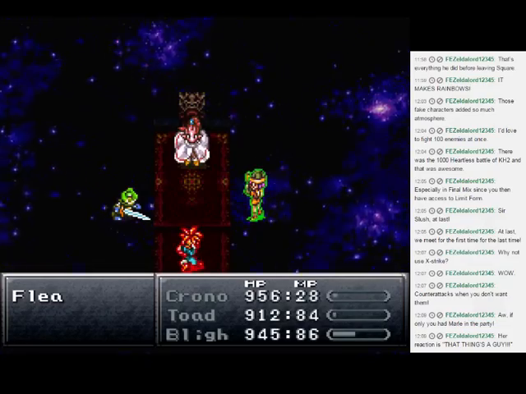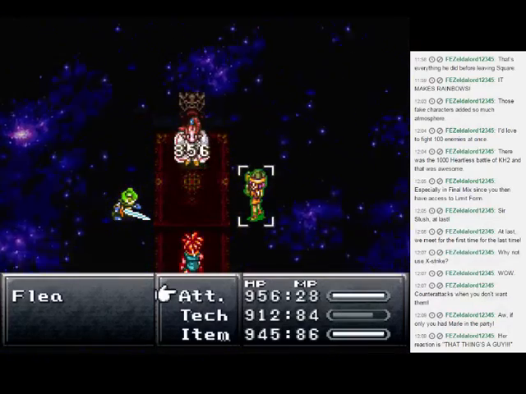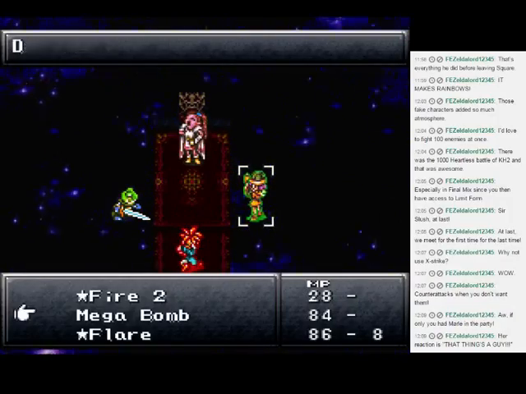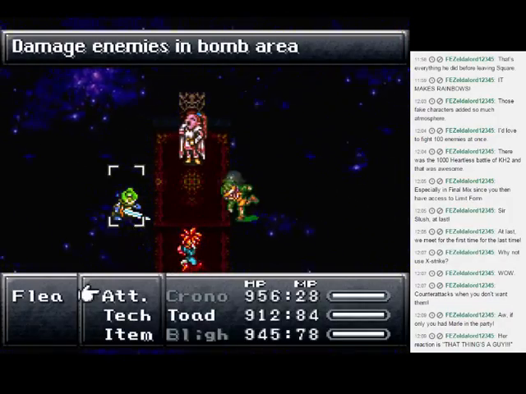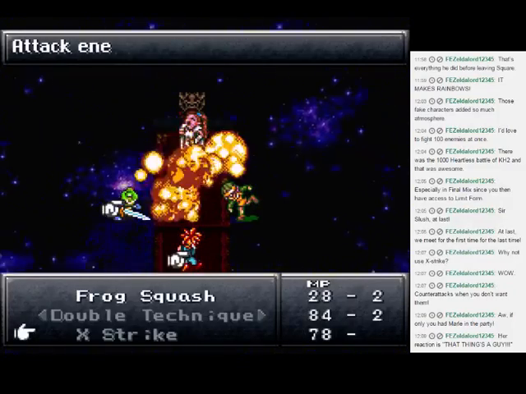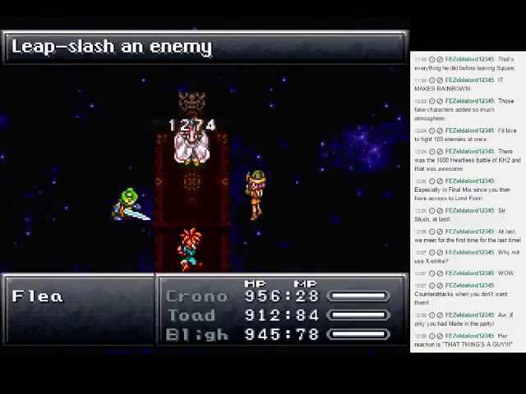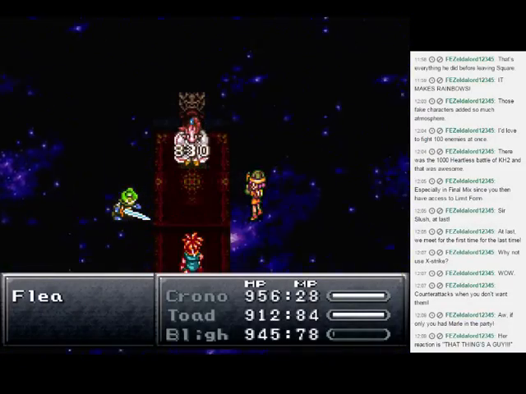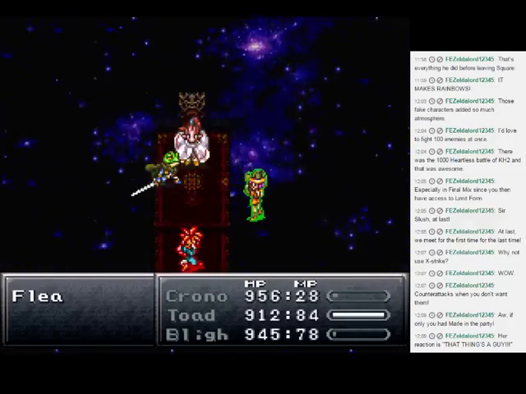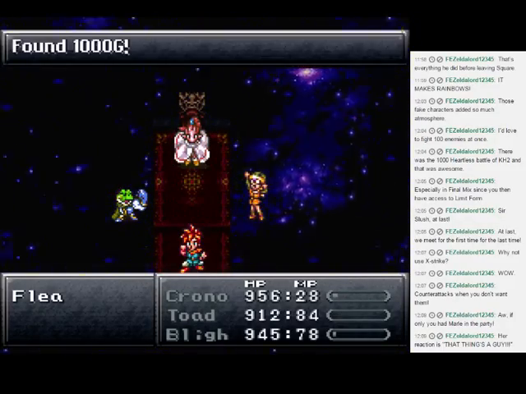Oh, wow, that didn't do as much as I was hoping it would, honestly. Well, I can go ahead and Mega Bomb it, I guess. And then for you, let's see. Yeah, I'll just stick with the Masamune, I guess. I might try out Leap Slash. Although, actually, Mega Bomb did more damage than I thought it was going to. Okay, well, never mind.